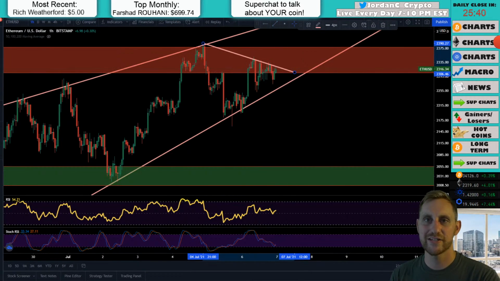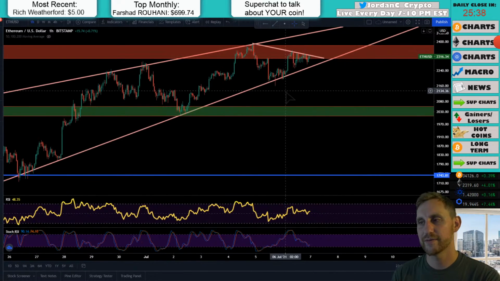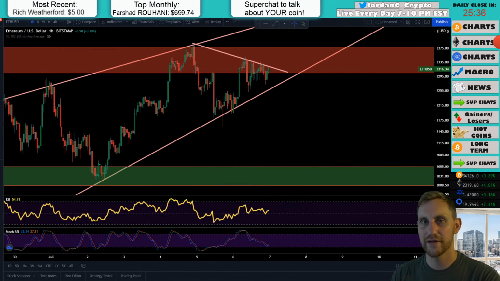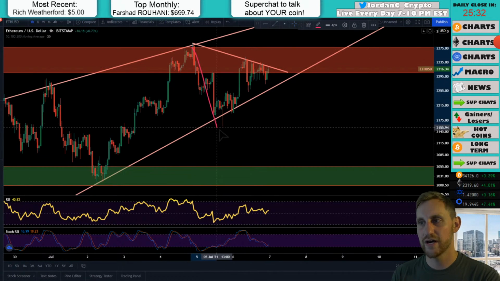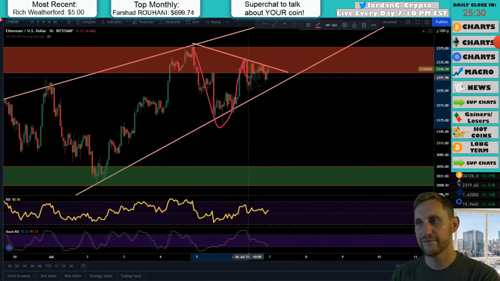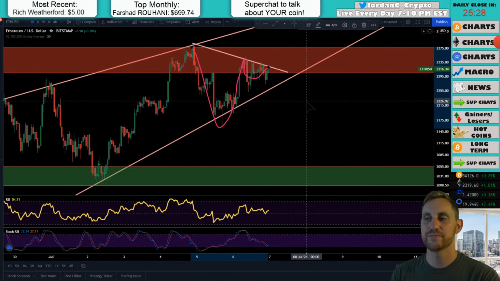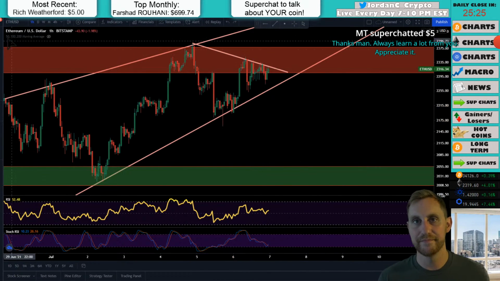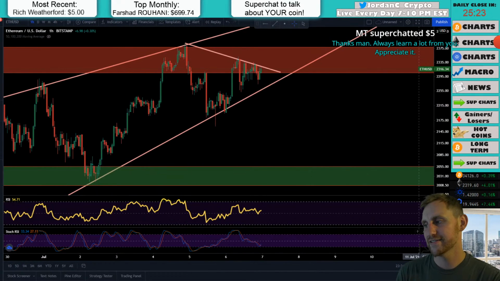But yeah, it still could be some type of cup and handle if we can break this sort of resistance. You do have this sort of cup, and you do have sort of a handle forming. If you can break this resistance, I think you'd be pretty good to go. The measured move on something along these lines.